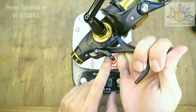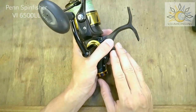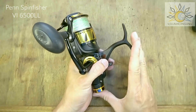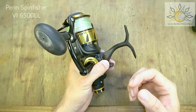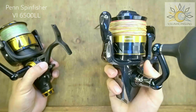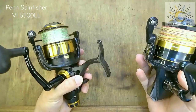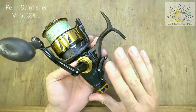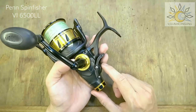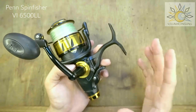And the bait runner system, the Live Liner system in this case, not many will use it because the system has its own specific use. Even myself, I use it but not all the time, only on live baiting. When I'm live baiting, I'll use it, but not that often compared to this regular reel, between which I have found no significant differences in use, the two systems being about the same. But anyway, it's gained quite a following, and it has its own use. So for people who really like using the Live Liner system, the bait runner system, definitely get one. This is a good reel in my books, maybe a little bit more expensive, but again, it's a good reel.